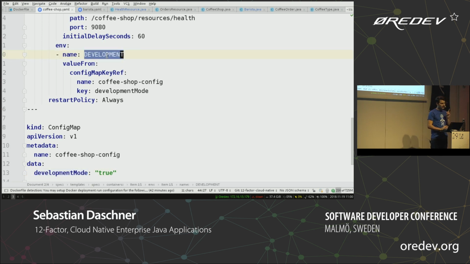And then the interesting story is I can inject these values into the running container, typically by either environment variables or volumes, that means files, right? So I could say, please use the Unix environment variable that I call development and just inject it using these values here. Then in the running container, there will be development equals to whatever is configured in the config map. If I had multiple clusters, I could configure that differently, right?